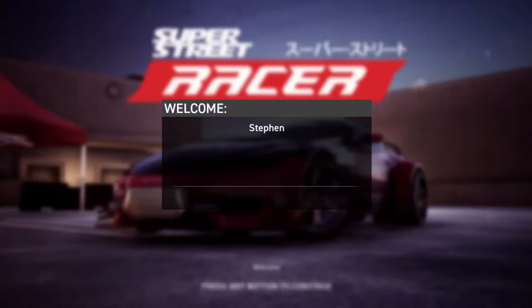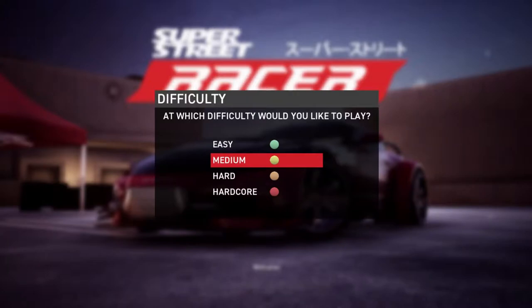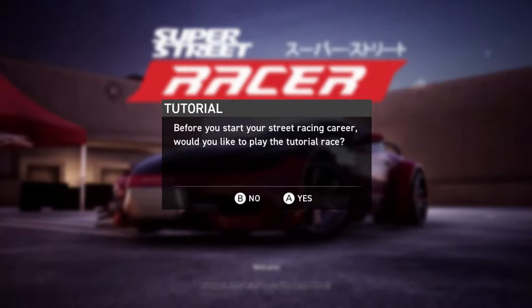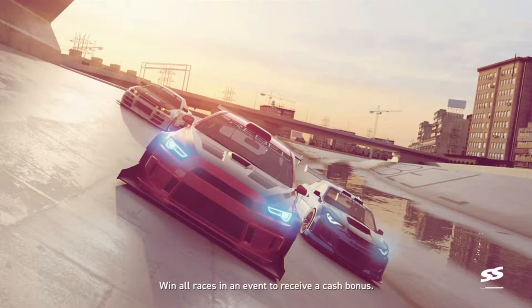Okay, press A. Welcome, Steven. Oh, what difficulty do you like to play? I'll do medium, I guess. Would you like to play the toy race? Let's play the toy race. With a race in an event, we receive a cash bonus.